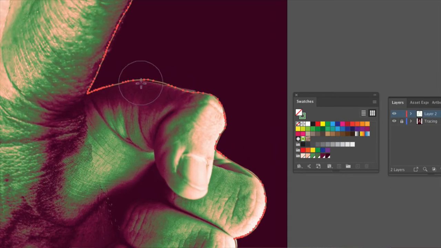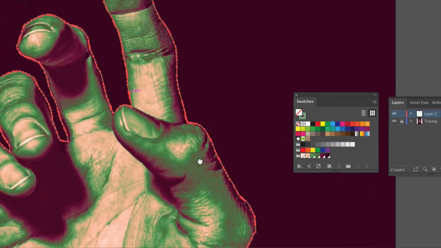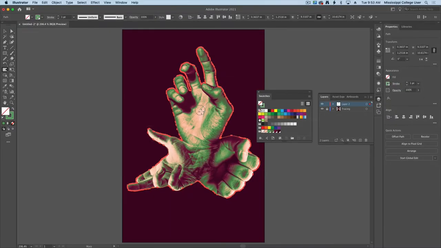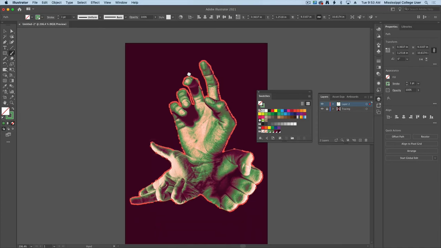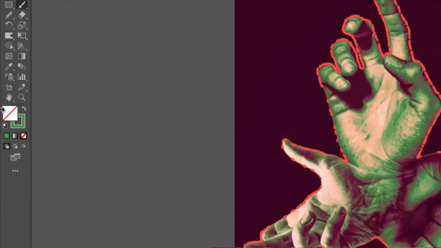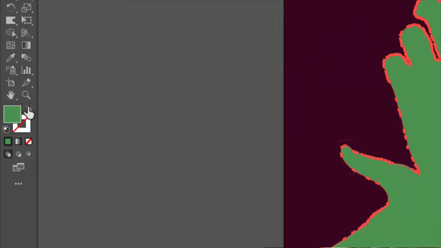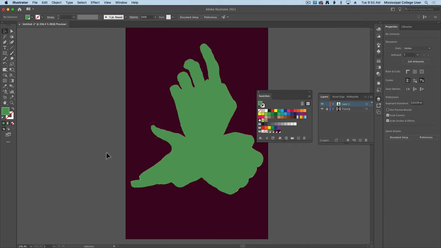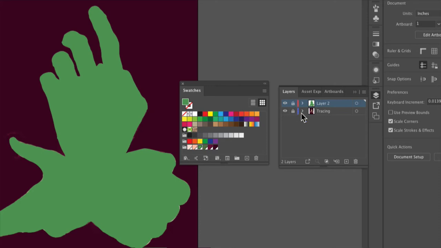So again, we're pushing it and fixing it all the way till it gets along the edge. That all looks good from there. We'll back out now. Finally, we can reverse the stroke and fill by clicking on the arrow, and this will swap and give us our base color that we're going to work with. All of the other little details are going to happen inside of my hand line. So I'm going to go over to my layers panel and lock this down. I'm going to call this my base color.